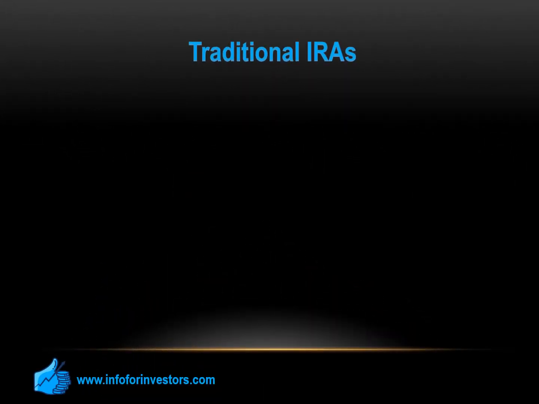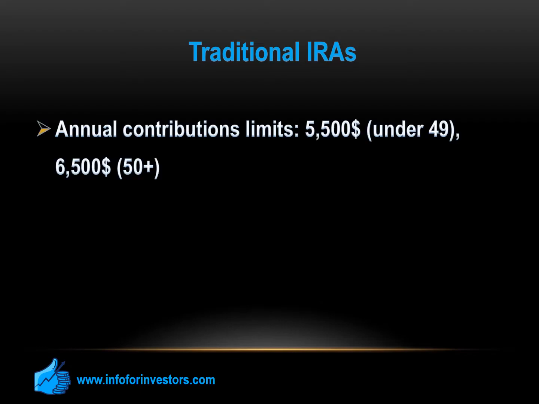A traditional IRA has a limit when it comes to your annual contributions. No more than $5,500 a year if you are 49 or below. If you're age 50 plus, the maximum contribution is $6,500 per year. Keep in mind that these limits do not change every year. They're adjusted to inflation movement. This is far less than the amount you can contribute to your 401k, $18,000 a year if you're 40 or younger. Keep in mind that this $5,500 is a tax-free amount of money.